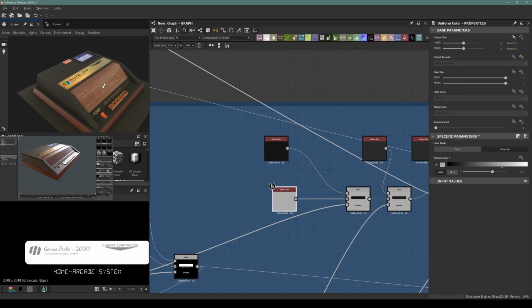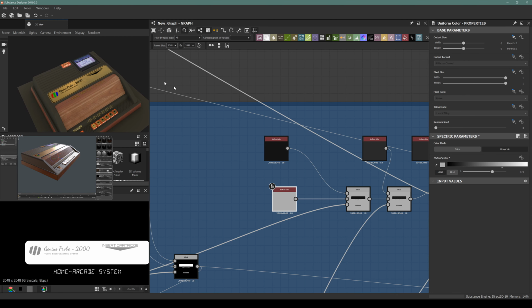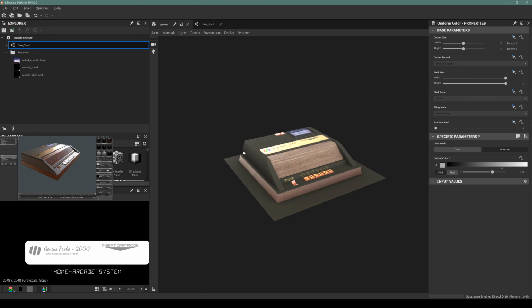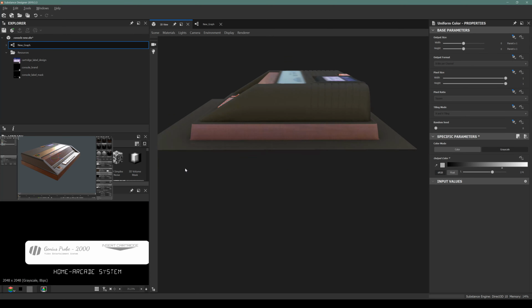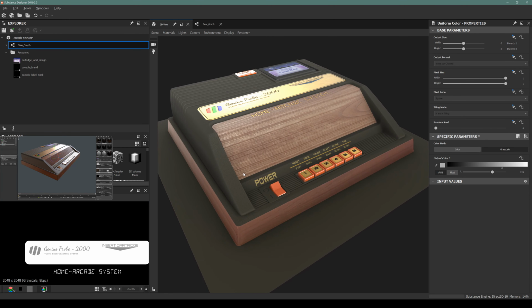All right. So this concludes the height map modeling of this arcade console. In the next video, I will show you how to apply this texture on a simple geometry and get nice details with the height map.